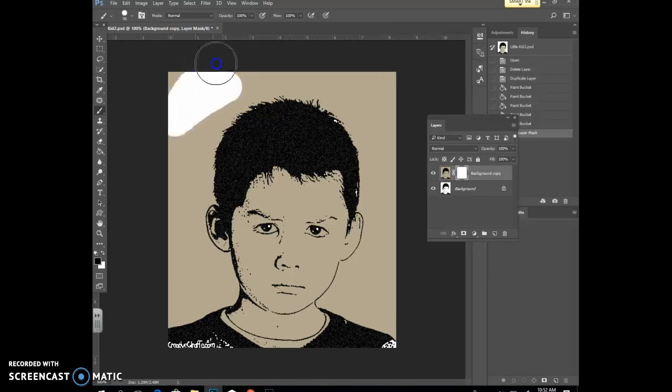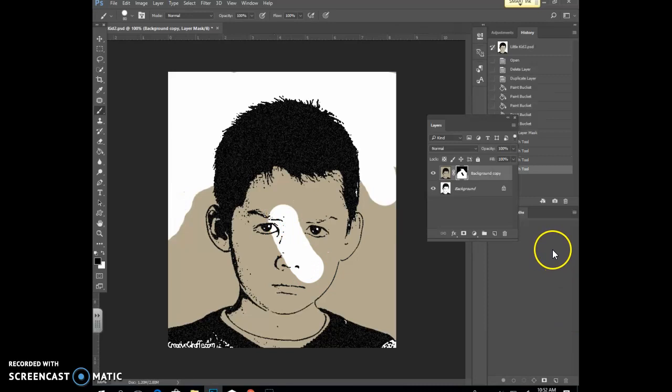Okay, so now I'm going to just use my paintbrush. I have the black swatch selected. I'm going to use my paintbrush to paint where I do not want skin tone to be. Okay, if I make a mistake, whoops, and paint on the face, that's okay. I don't need to undo. I can click my X on my keyboard, or I can click this little arrow here at the bottom of the toolbar. And that's going to switch my colors from black to white. And when I paint with white, it's going to put the layer back on it.